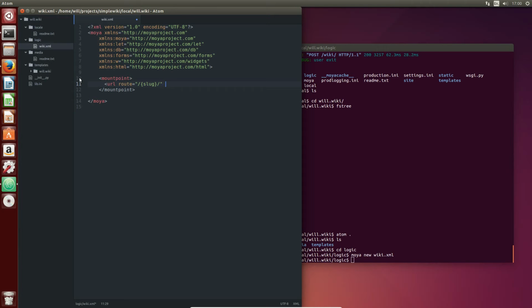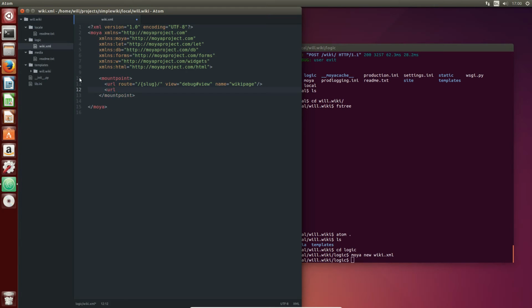They need a root which defines the URL that it's going to handle. It needs a value for view. I'm going to give it this view, debug view. This is a placeholder view. I'm going to give it a name, wiki page. So this is the URL that's going to display a wiki page.